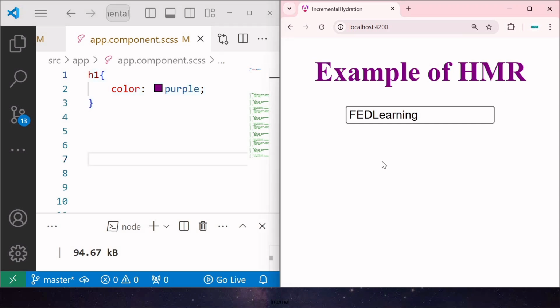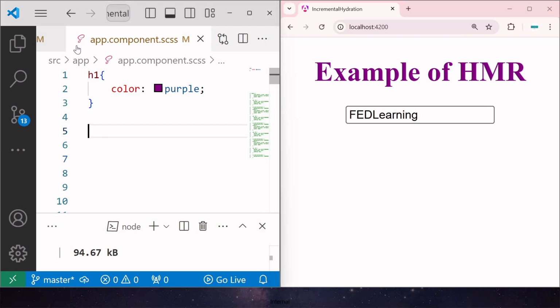And HMR is particularly helpful when working on large forms with multiple fields that need to be filled in to test the application. For example, at the end of the form, if you have buttons like submit or cancel, and you want to make CSS changes to them, HMR plays a crucial role in streamlining the development process. But if you make these style changes without HMR, the entire form will refresh and you'll have to re-enter all the fields for every change, which can be painful for developers.